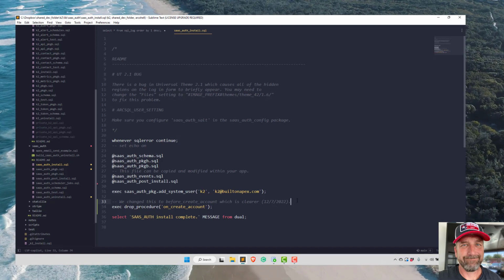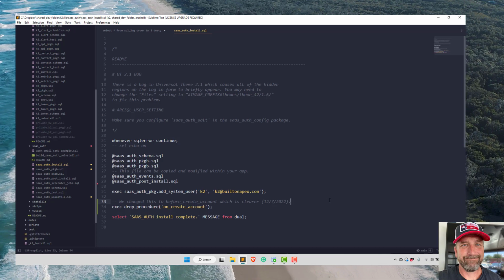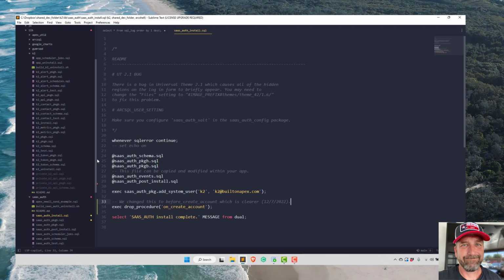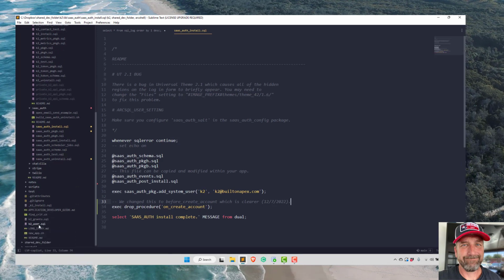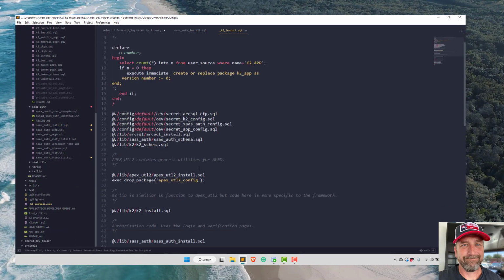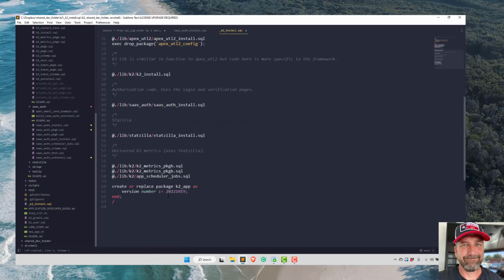There is a way in K2 to check the version of the app and only drop it. And so there's a K2 version down here. Let me see, where is it? K2 install. Where is version? K2 app version right there.